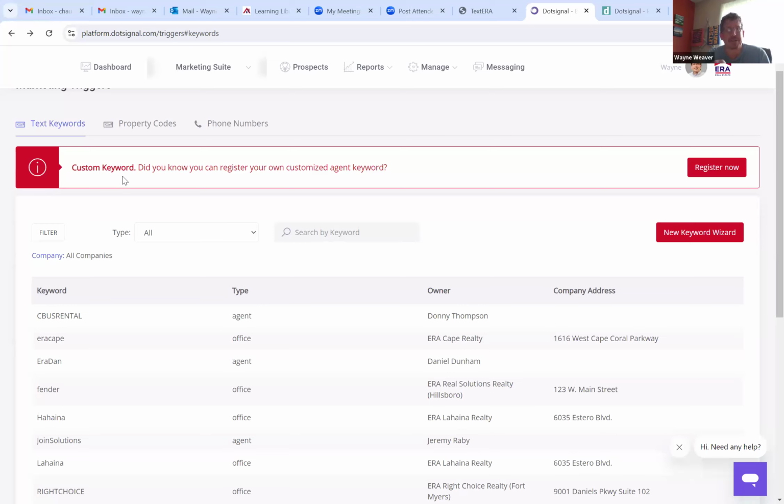So the difference is, if you had text Devin to 35620, it's going to give them a list of the addresses of your listings. So you have 123 Main Street, you have 123 4th Street. It's going to list them. It will geo-target them, so the closest listing will come up. So if they're still in front of 123 Main Street, that's going to be the first address that comes up, and they'll be able to get that info.